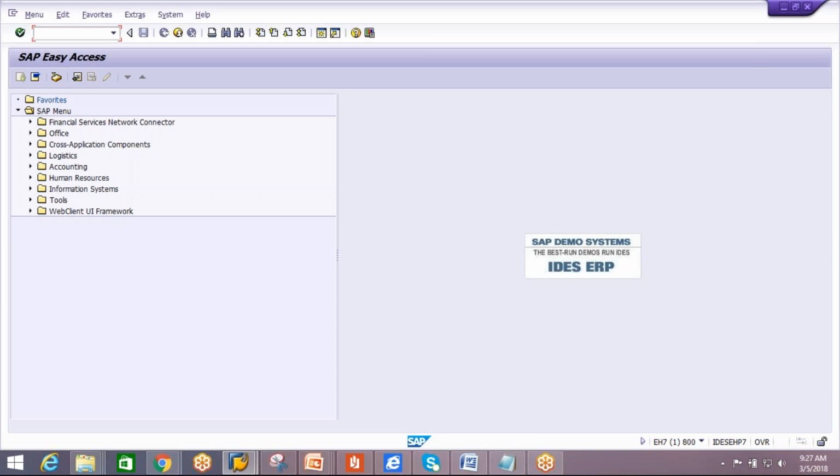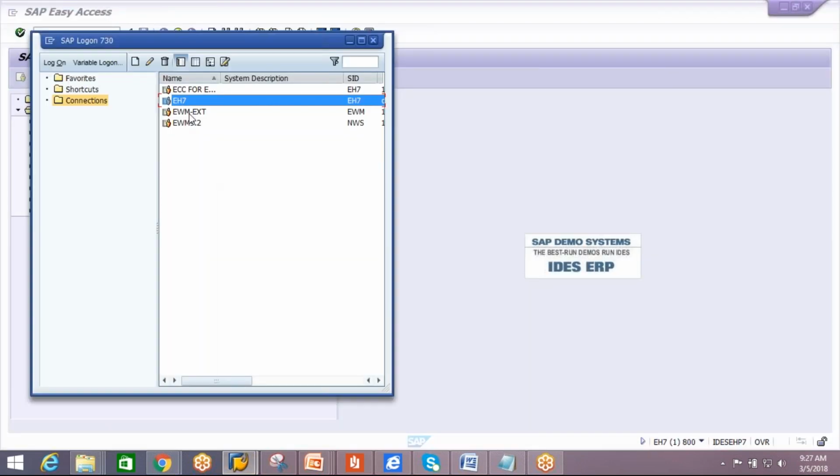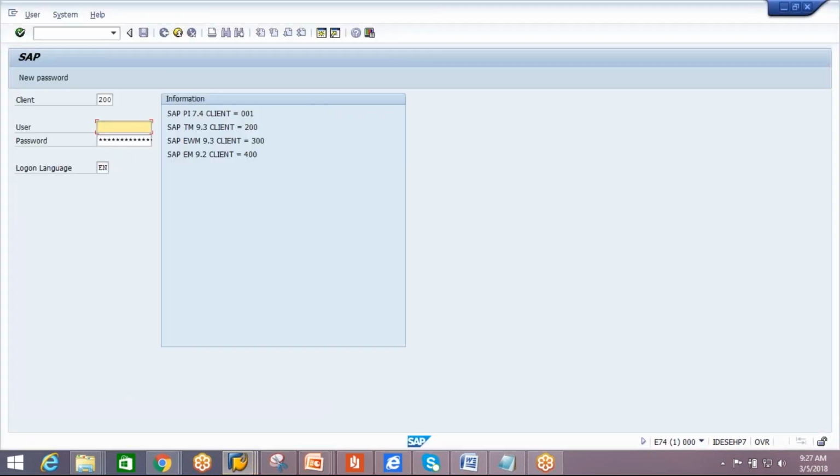Storage unit does not have any identification number, but handling unit has the unique identification. Coming to ECC WM, at the storage type level, the SU active functionality is there. If we activate that SU functionality, we can store the storage units only, not loose products. But coming to our EWM, we can store the handling units and the loose products in the same bin also. I will show you that function.